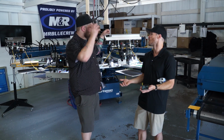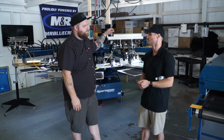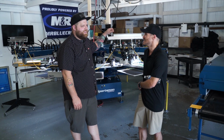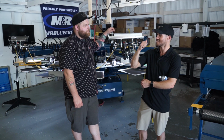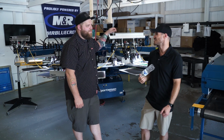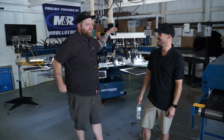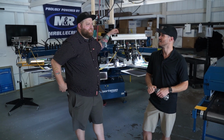Right. I said, we got to find an auto. We got to figure out how to make it work. Within a week, he goes, I found an auto. I'm driving to South Carolina. Let's buy it. I said, do it. Let's do it. And so literally, I was at a competition out of state. He drives to South Carolina with a Penske truck, shows back up at my house, and then we're like, all right, let's see how we can make this work in the garage. That's awesome. Those are the best stories, though, too.